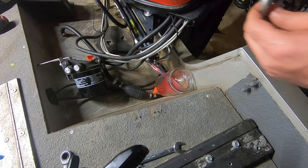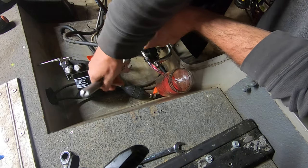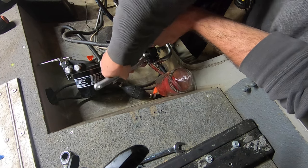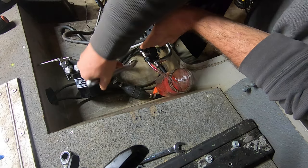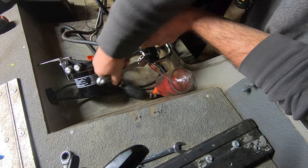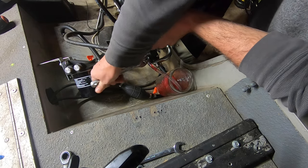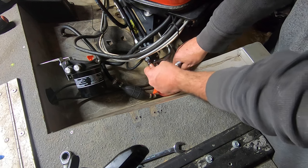All right, so I went up there and turned the wheel starboard some more. We don't have all the air out yet, but it says to keep going back and forth between sides. So I'm going to tighten this back up. Take my hose off.